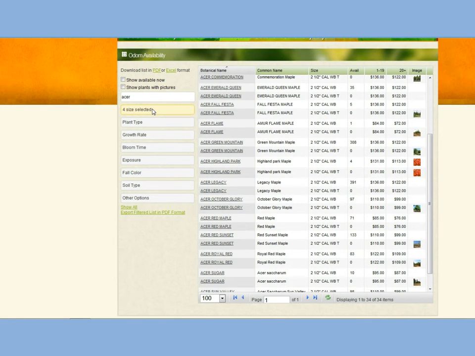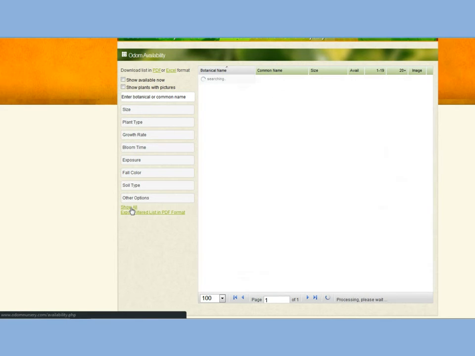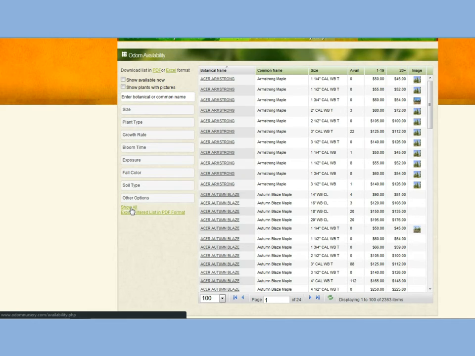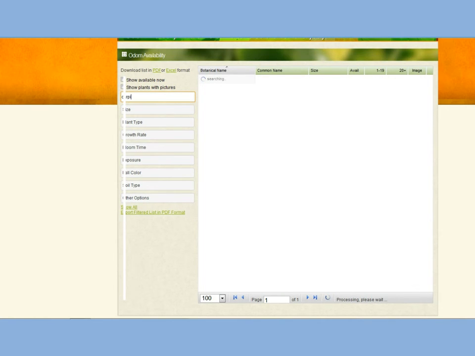Now, let's say, for instance, you want to clear this out. So you just clear everything out, show all. You're back to 0 again. Now let's say you want a particular plant, let's say hornbeam. So you go Carpinus.